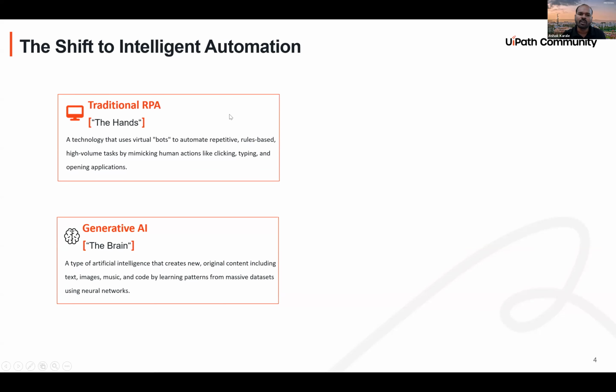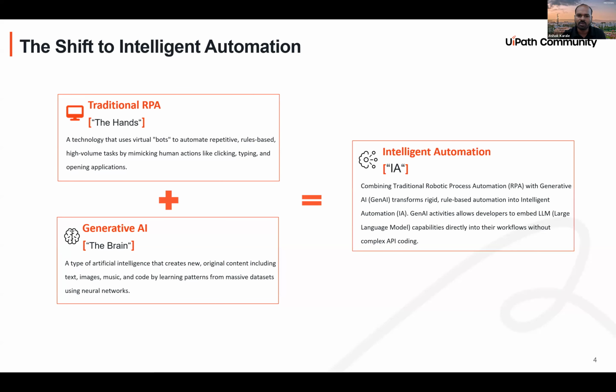Now we have the traditional RPA, the hands, and then we have the brain as well. But how do we connect these two things? For that, UiPath and the industry came up with the solution, that is intelligent automation. What is intelligent automation?